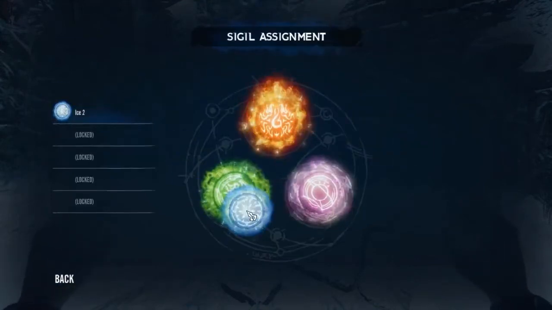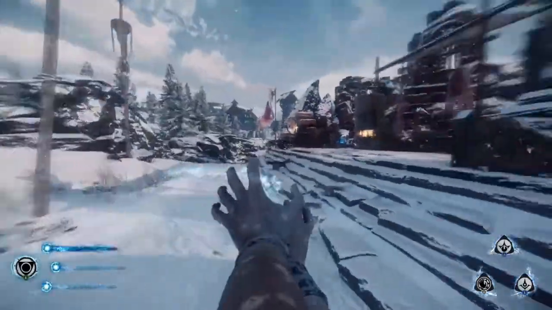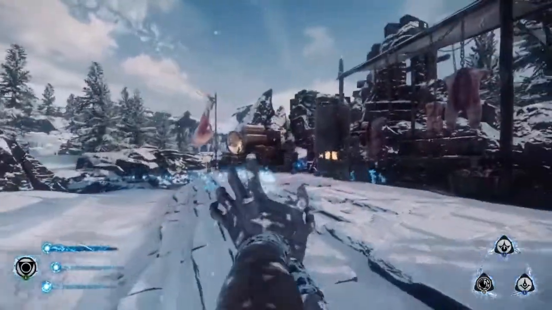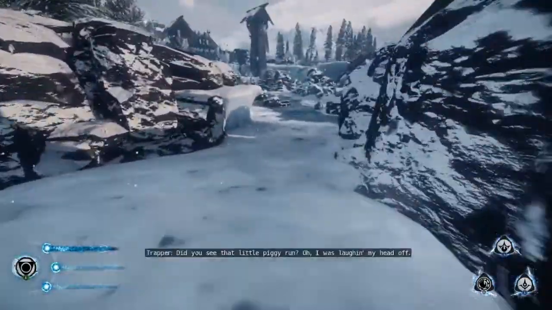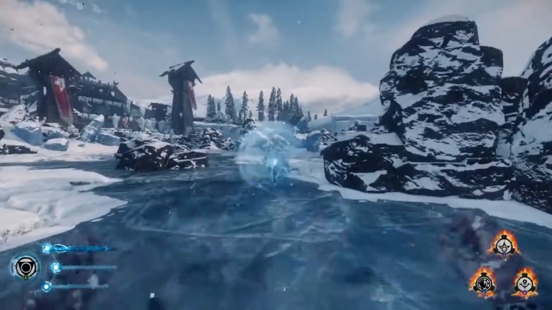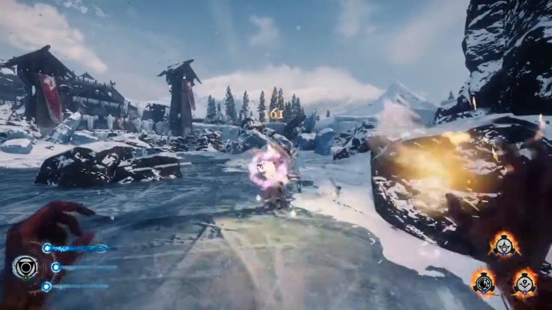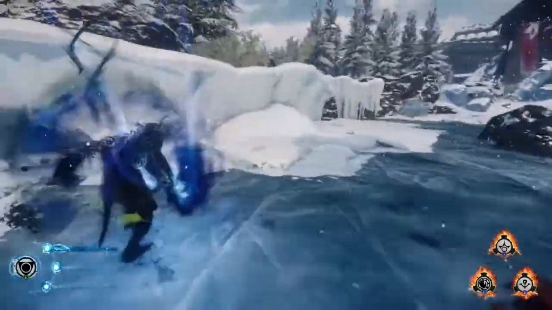Sigil. So let's go ahead and bring in ice. There you go. So now ice. Freeze beam. Looks pretty cool. Like, it looks very nice right there. So let's go freeze some things. Freeze beam. Hey, yo. See, they're frozen. I hit them with fireballs. See, when they're frozen, they take more damage from fireballs, or from your destruction attacks.